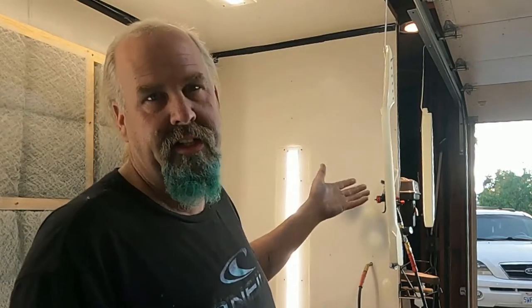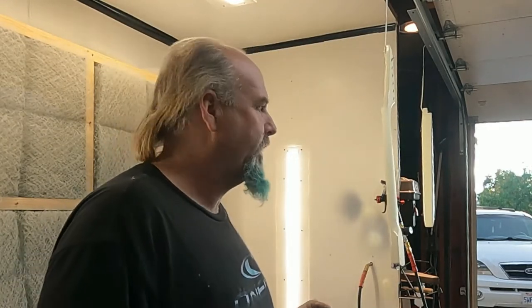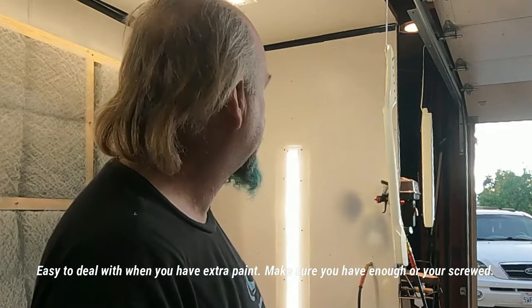I prepped it, sanded it, cleaned it off again, and I'm going to put an undercoat on it. It should be good. Because it's a light color going over what were dark spots, it's kind of expected. It's no big deal. It's only paint. It's easy to deal with. So I'm going to turn it on, and we're going to spray the second coat.